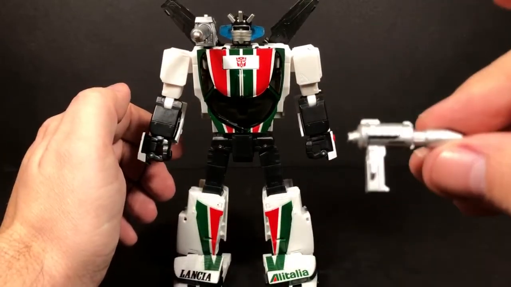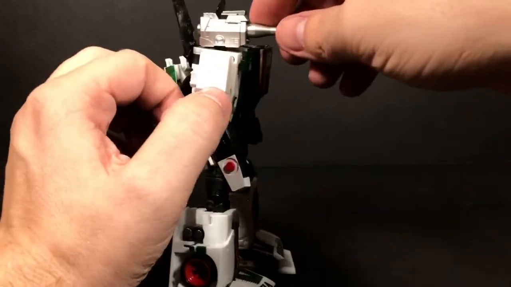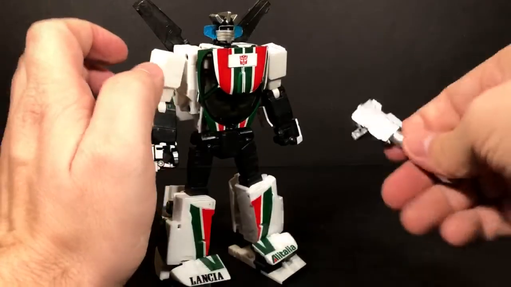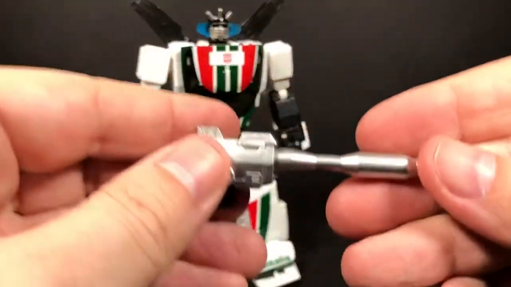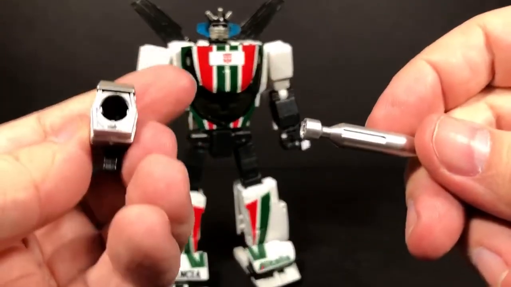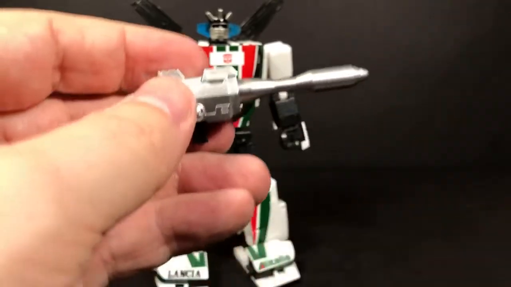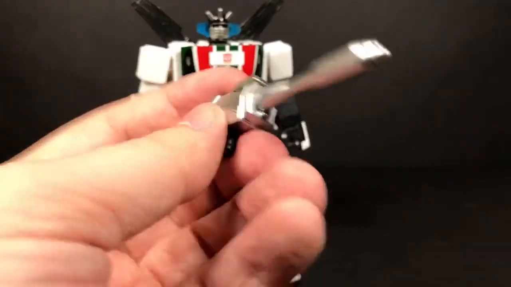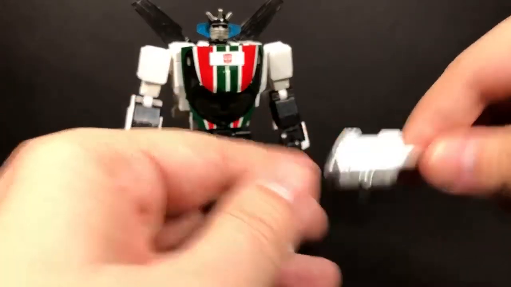So we got this little bitty gun right here. There we go. And then we have his rocket launcher right here. I had it in his hand, but you can see this right here. You can actually take it out, and you have that. Because with Marlboro, he came with 2 of these, and then he came with smaller missiles. But this one, he only comes with 1.